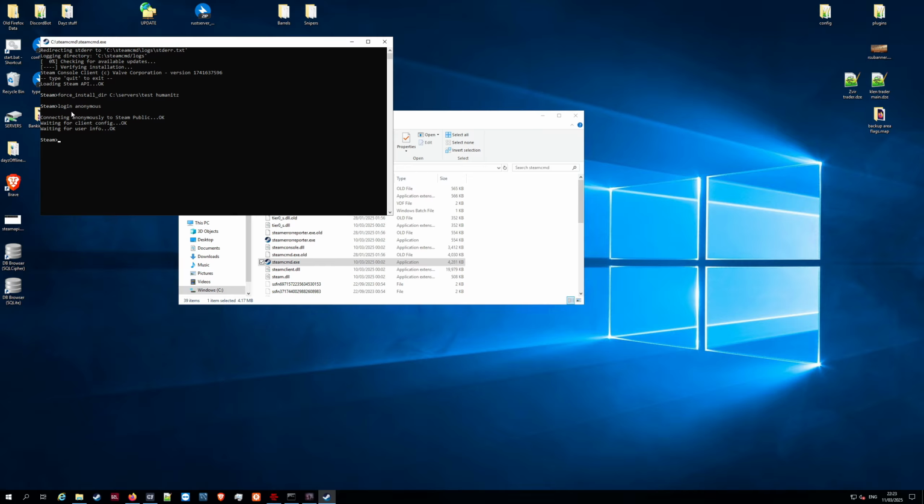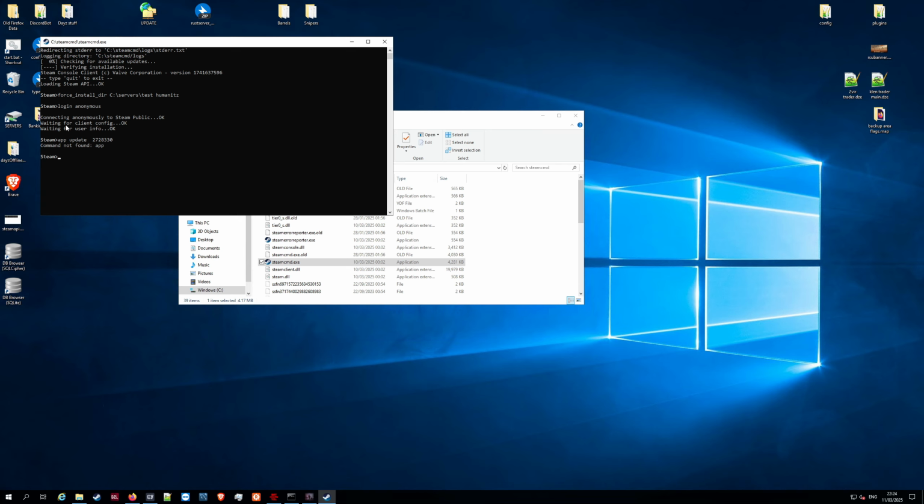And then when it comes back up with Steam, we're going to do app space update. It doesn't need the underscore. And then we actually need to get the server files ID. Now I've already got it on my other monitor, so I'm just going to quickly write that in, and it is 2728330. If I remember, I'll put this into the description as well, but you can literally just watch the video and see what numbers I put in. And then we're going to push enter.